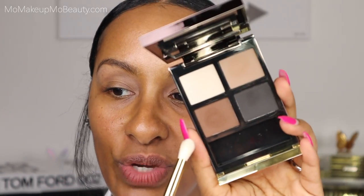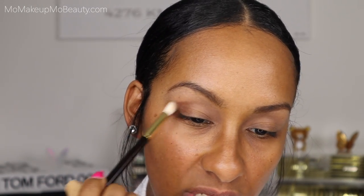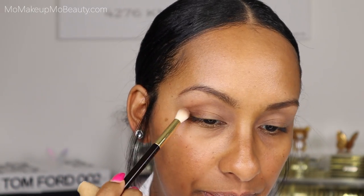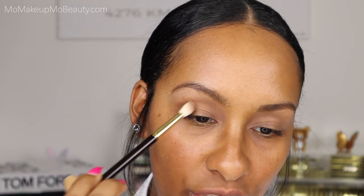We're going in with number 13, that fluffy beauty, and we're going to go into this shade right here. And I'm starting off with that, focused on the outer eye. And then blending whatever's left directly in the crease and bringing it up just like a little bit. And I'm holding it all the way down so there's not too much pressure, so I'm not having too much application. I'm not having too intense of a color deposit.